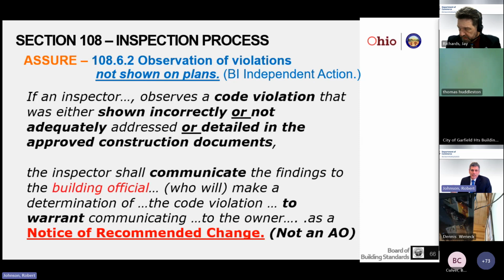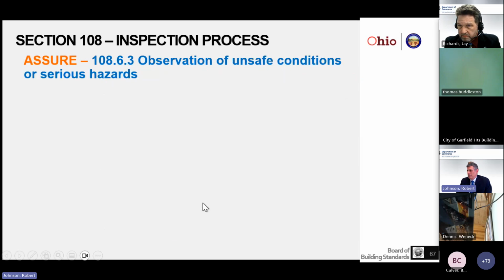If the owner decides not to change it, then their answer is, we're going to keep it. And the building official can't do anything about it. It's built, it's going to remain, and there's no harm done. Now, the building official still needs to document that as a condition in the certificate of occupancy under stipulations, variances, that section of that form.